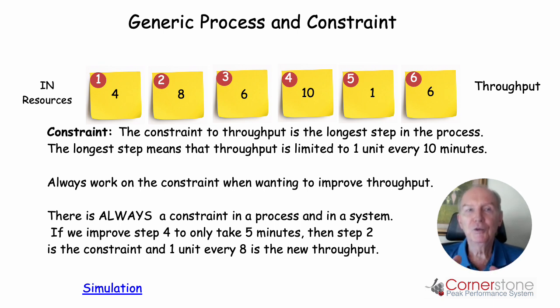If you get it all the way down to every step only taking 1 minute, now you've got a constraint in the whole system. So if you want to improve throughput now, you've got to look at touch time for each individual step, see if there's anything that can be improved there. And you're going to have to do it right across the whole system, because if you improve 5 steps and get them down to just half a minute each, but 1 minute is left, you haven't improved any throughput. So throughput's a really interesting thought to play around with, and the simulation will help you do that.